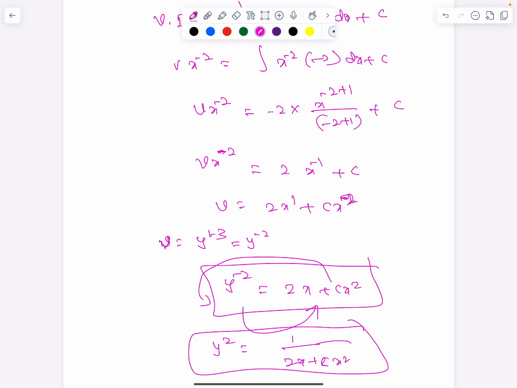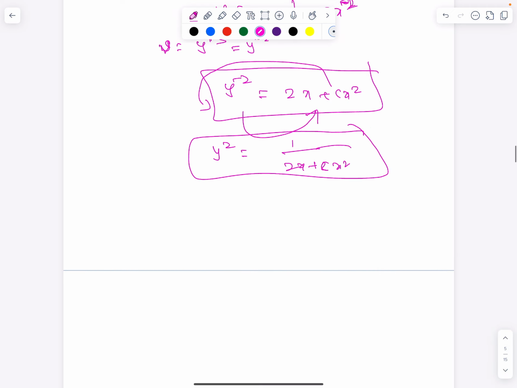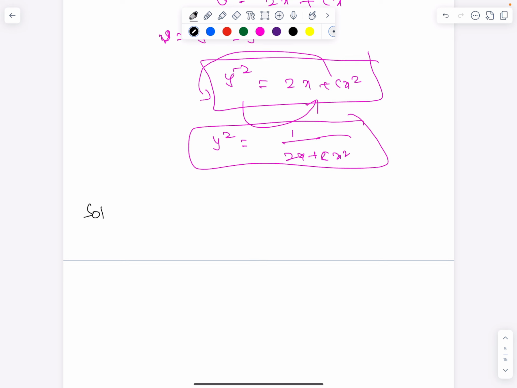And if you want to study any problem with initial conditions, we can add, that is the data is defined at a particular position, therefore you can fix the constant c. So let's take one more problem with initial inputs. Solve the following initial value problem.